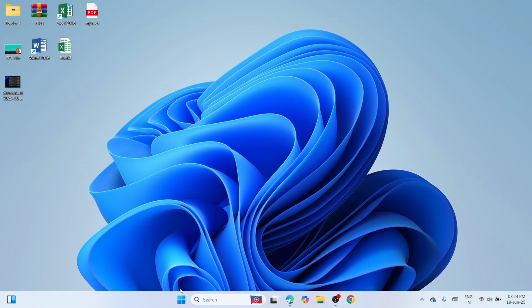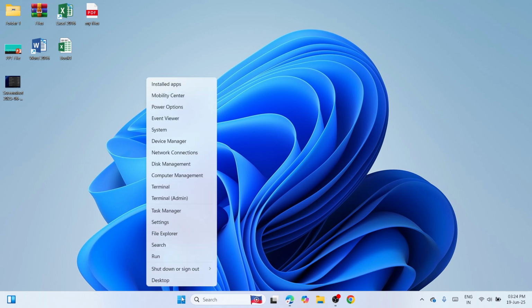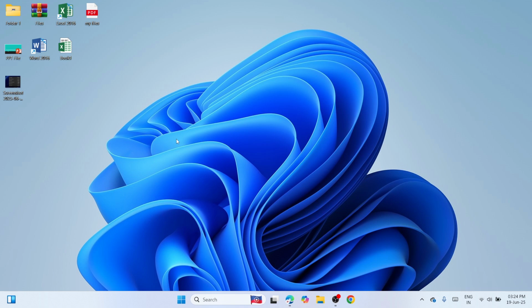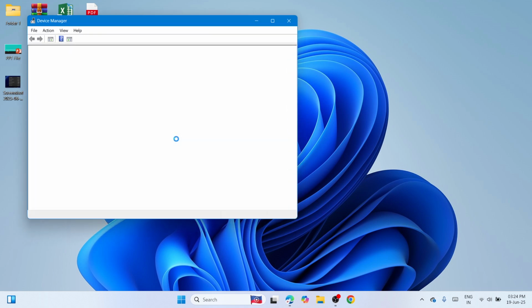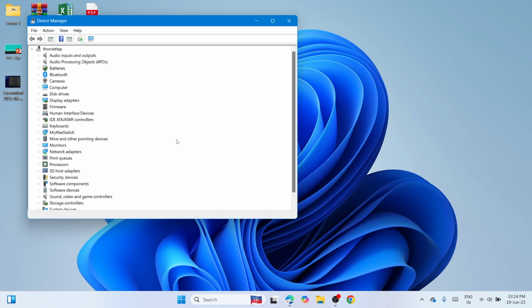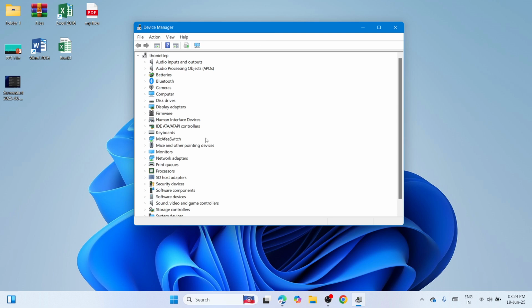First of all, you need to proceed here at the Start, make a right click, scroll up, and click on Device Manager. Once you click on it, you'd be able to open a window called Device Manager, where here you need to find keyboard. So once you find it, please click on this forward arrow key, select your keyboard driver, make a right click and click on update driver.